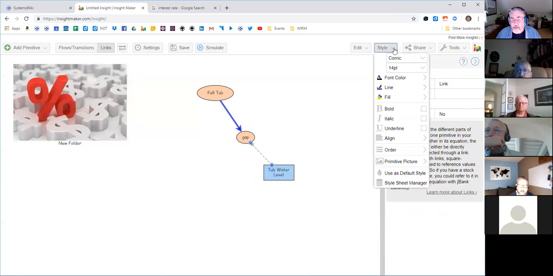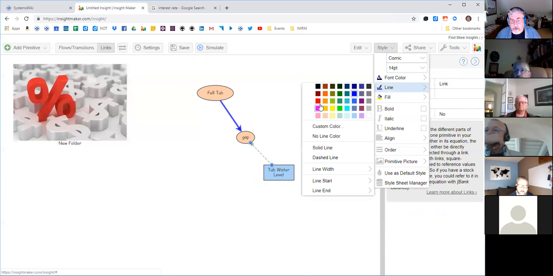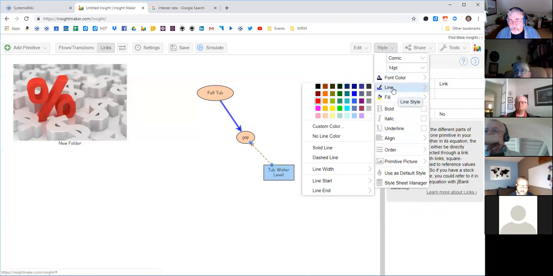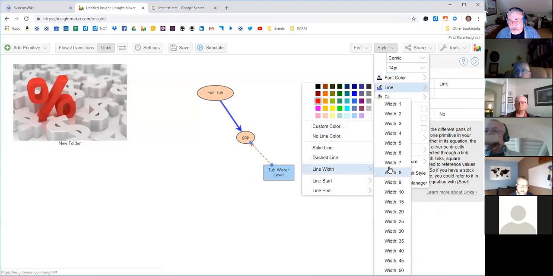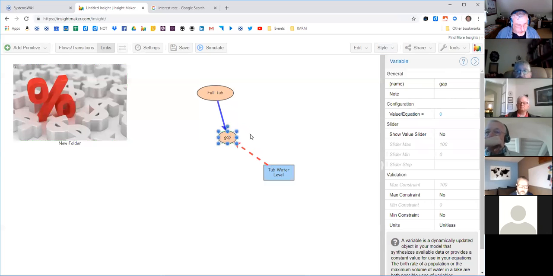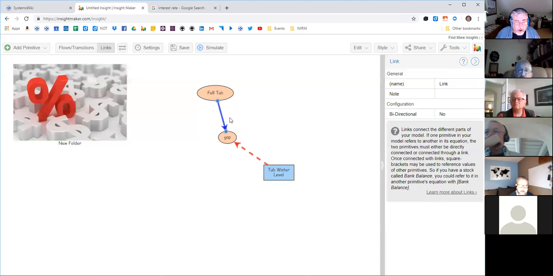So I need to distinguish the difference, and I always use red and do the line width, same size, 5. So you can develop and use whatever set of conventions are convenient or comfortable for you, though whatever you end up doing, it would be good if you included a legend in the model to give other people a chance to be able to intuit some amount of information from looking at the picture.